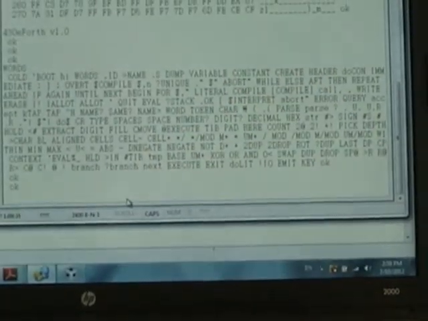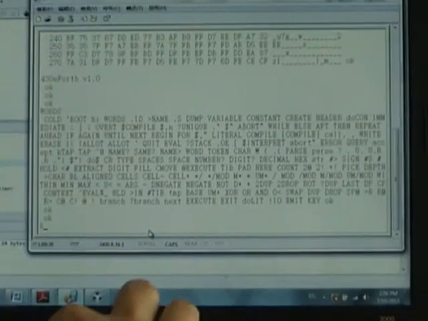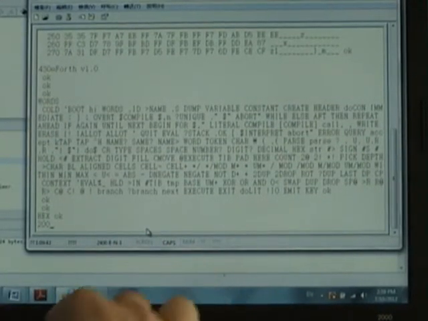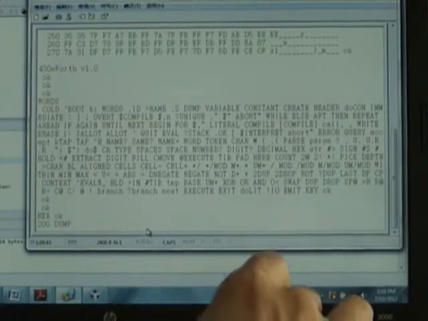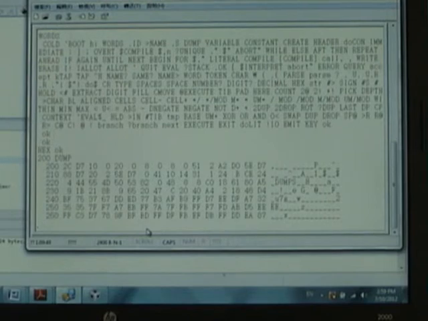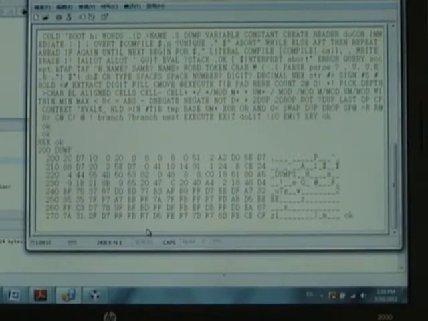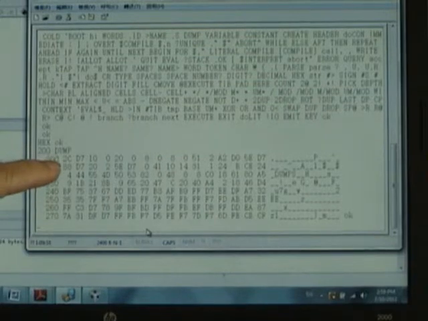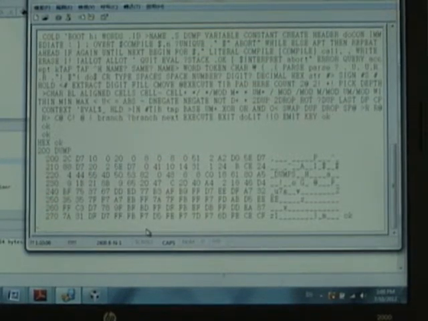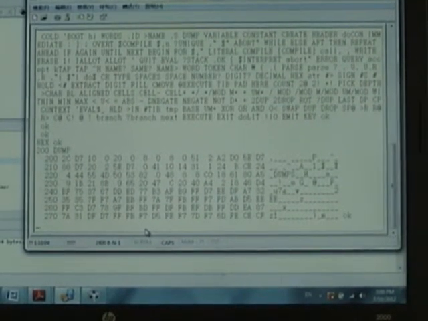Here I will just do a demo of a few words. So hex, and 200 dump, and this displays the beginning of the RAM memory, and the first 12 words are actually the system variables in eForth.